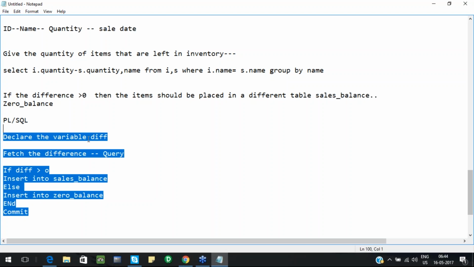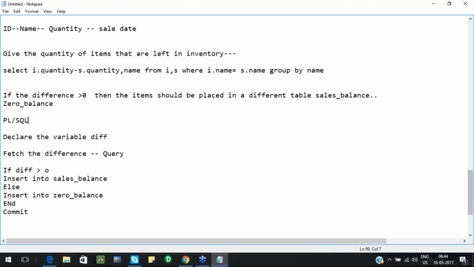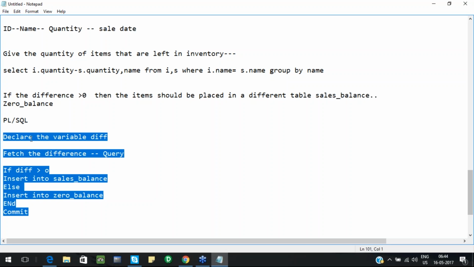So this structuring is called, if you write SQL queries in this structure, then that's part of your PLSQL. Here you are catering to this using two different SQL queries. If you see, first you are fetching the difference using your select the difference query, and then you are inserting into the respective tables. So if I package all these at one shot in a single script, then that's your PLSQL script. Okay. Hope you got the point now, Biklam. Any other questions?